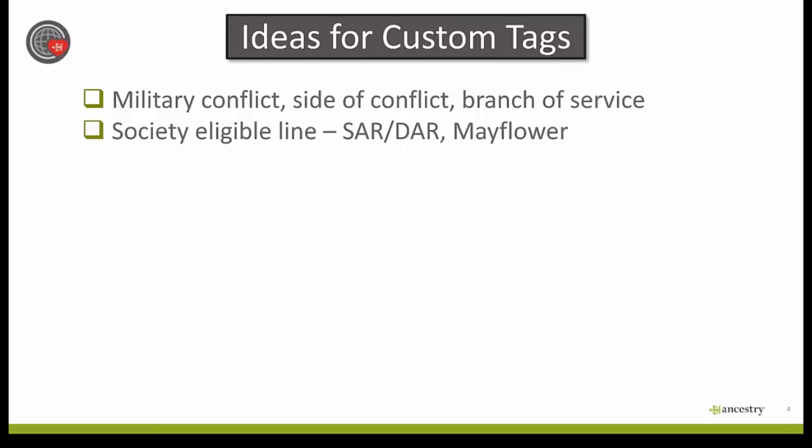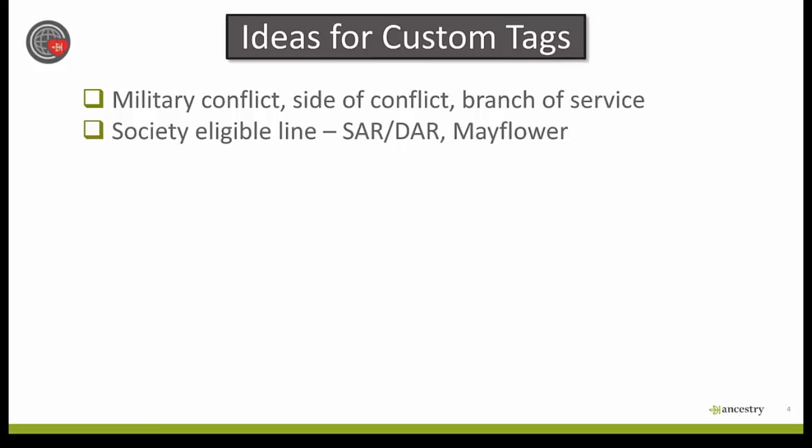SAR and DAR here in the United States, that's Sons of the American Revolution, Daughters of the American Revolution. One of my personal favorites is the Society of Early American Witches. I have an ancestor who was the first woman hung in the new, or accused in the New World of witchcraft. So long before the Salem witch trials that many of you may be familiar with, she was accused of being a witch and hung in Hartford, Connecticut. And so through her, because I'm a descendant of hers, I'm eligible for that particular society. It's kind of a silly thing. But lots of other societies out there, both here in the United States and around the world, that you might be eligible for because of a particular ancestor and something that they did.